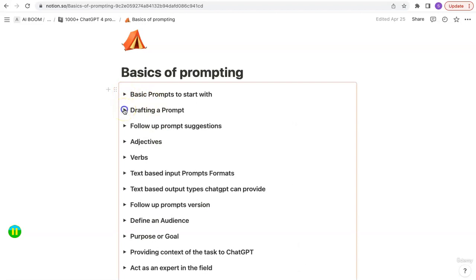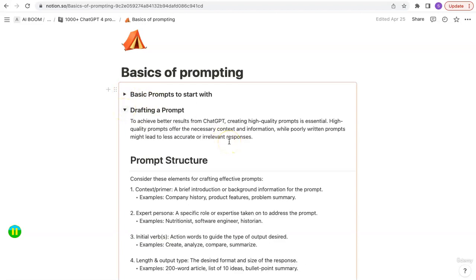Now we're talking about drafting a prompt. So what matters when it comes to drafting a prompt? We have a basic idea of the different tasks that GPT and BARD can do for us. Now we're going to focus specifically on prompting and figure out some of the main frameworks and structures that we can work with, and remember that can help optimize and increase the efficiency of the output that we get from our prompts.